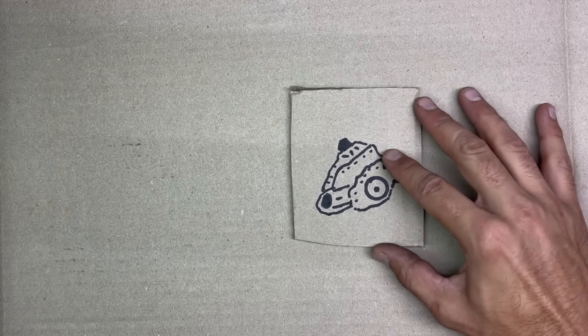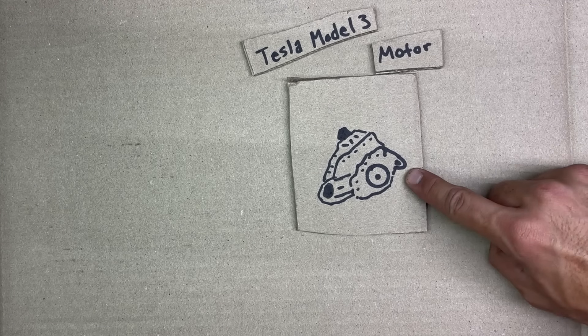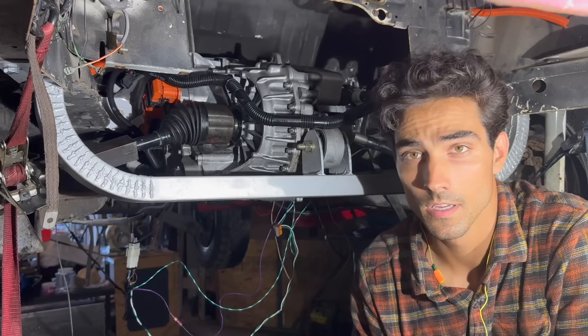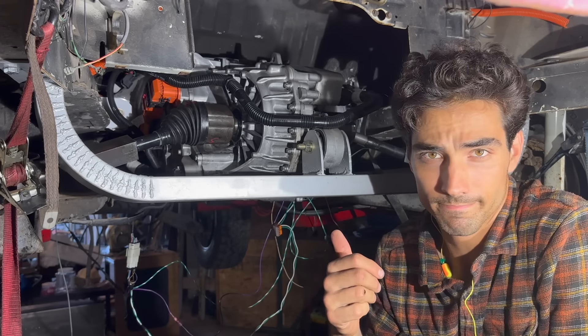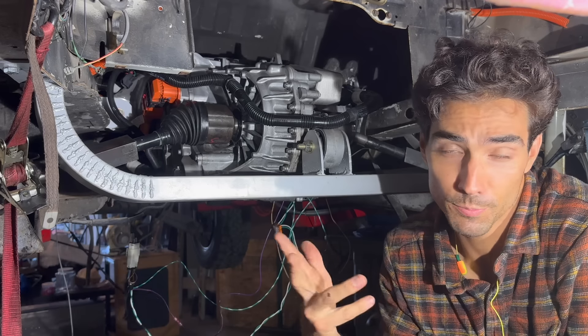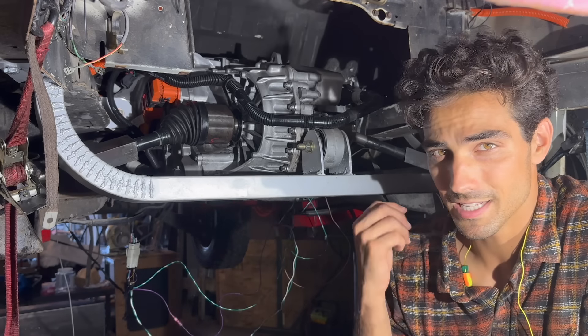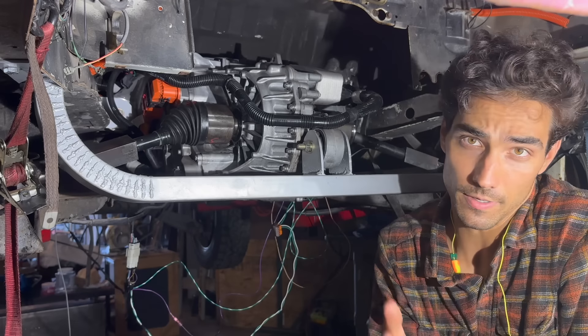This is a Tesla Model 3 motor. In the last video, we talked about the three mounting points that need to be used in order to get this motor into my truck. Here we are underneath the Tesla motor. If you haven't seen that video, check it out — we walked through the steps on how we put this in here. Although it seems pretty difficult, installing the motor is actually the easy part of this project.